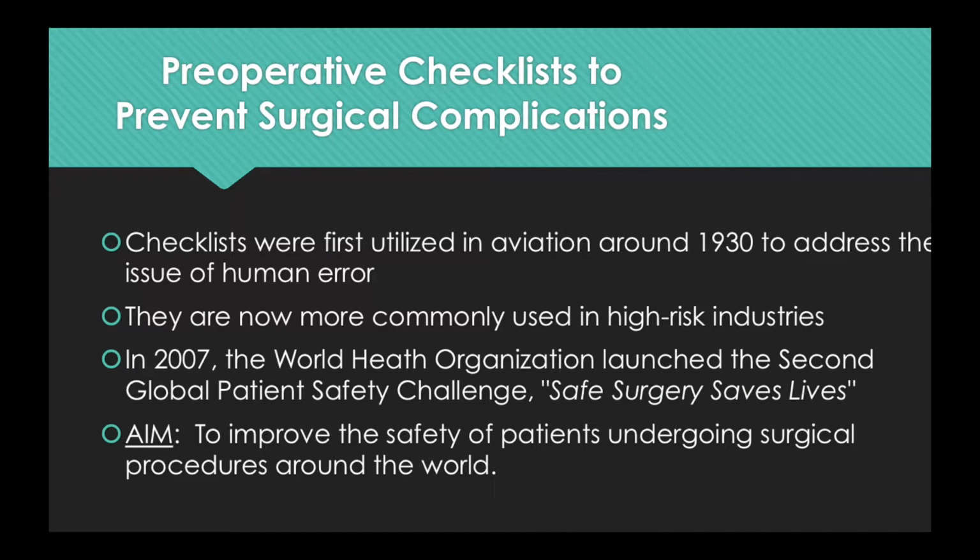Checklists were first utilized in aviation around 1930 to address the issue of human error as newer and more complex aviation technologies were introduced. They are now more commonly used in high-risk industries such as the medical field, and in 2007, the World Health Organization launched the Second Global Patient Safety Challenge, Safe Surgery Saves Lives. The aim of this challenge was to improve safety of patients undergoing surgical procedures around the world.